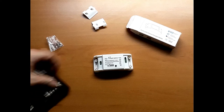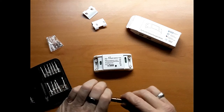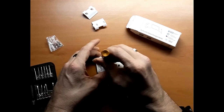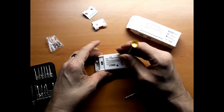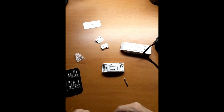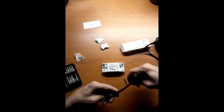These ones, we'll get to the wiring portion of it right off the bat. So you undo these a little bit. They should come mostly undone, but depending on the wire size you're putting into it. What I'm going to demonstrate it on today is a small axial fan, muffin fan. Very handy to have a smart switch on, actually. You can use it in a lot of places, and we'll get into that in a minute too. I'm sure you can think of all the different places you could use it.